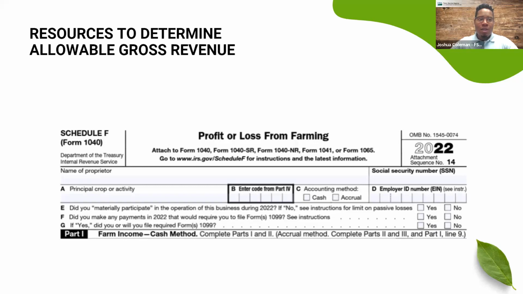And so generally with the application itself, it is not required that you submit your Schedule F or any other supporting documentation. But it is important for whatever substantiating information you utilized to fill out the application, that you keep track of it. It could be requested if the application is pulled for a spot check, or if additional information is needed, and the information can likely be found within that Schedule F or whatever other documents were used to generate that revenue. So it's important to make sure that what you are recording, you do have documentation of it, and that you keep up with that documentation in the event that any questions come up, or if your application is pulled for a spot check down the road at some point.